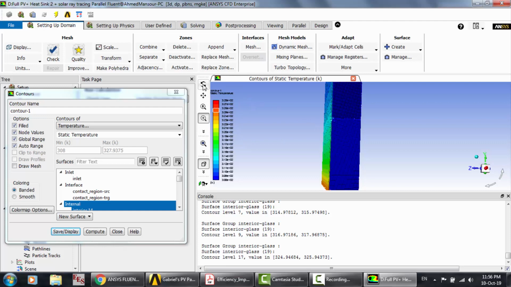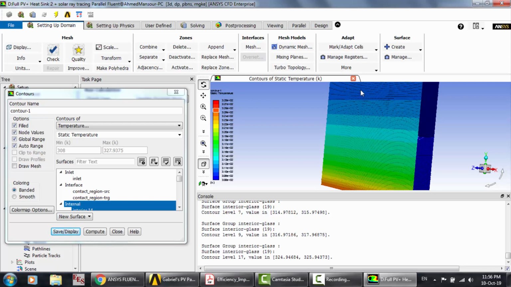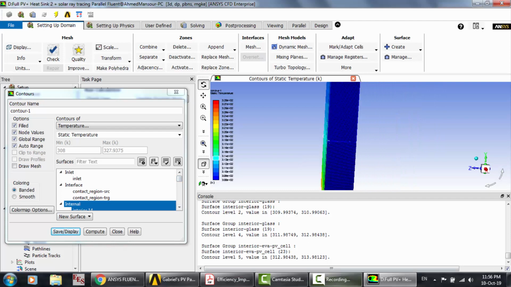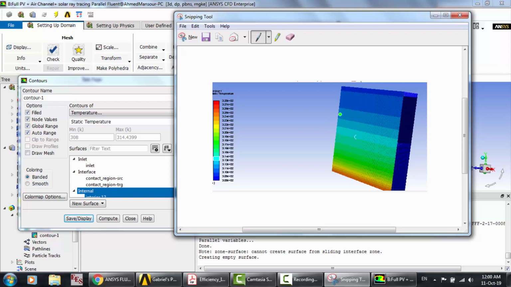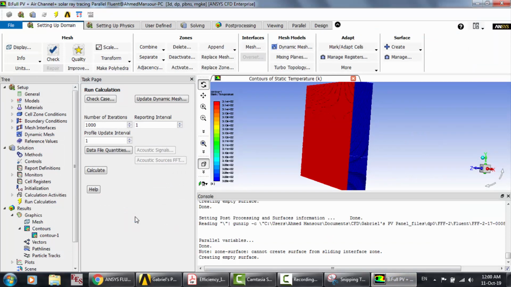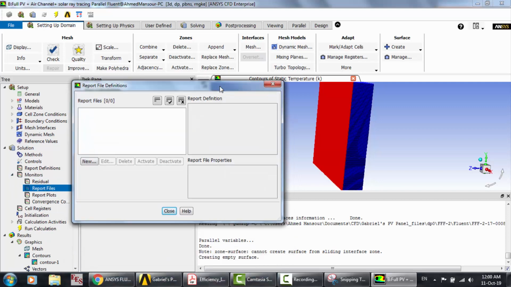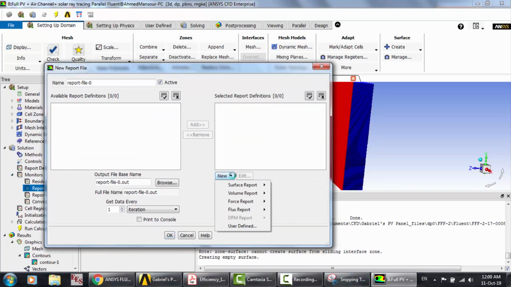Why? I guess because the velocity enhanced the heat transfer. And let's see again. As you can see, the photovoltaic now is cooled, 310 and 310, and it is 312, not 314. So I guess this is the disturbances because of adding a heat sink. So gentlemen, we have here 314 as maximum, and as you can see, this is very cool, 308, up to half or more than half of the PV panel. The temperature dropped, and it's just a random heat sink. Okay, so I did this to prove that solar ray tracing can be used to investigate adding heat sinks.